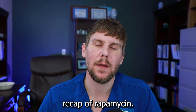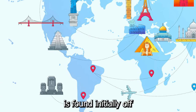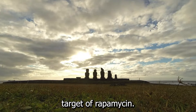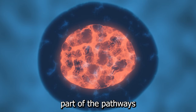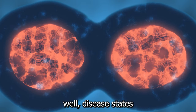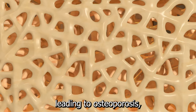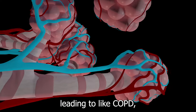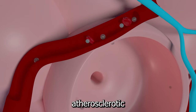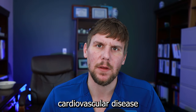A quick recap of rapamycin: it is a natural compound from Streptomyces hygroscopicus, found initially off of Easter Island. It is an inhibitor of mTOR — mammalian target of rapamycin — which is part of the pathways for cell cycles. If that gets dysfunctional, you can have disease states like diminishing bone mineral density leading to osteoporosis, limited pulmonary function leading to COPD, cardiac hypertrophy, potential cancer, atherosclerosis, and some cardiovascular disease states as well.